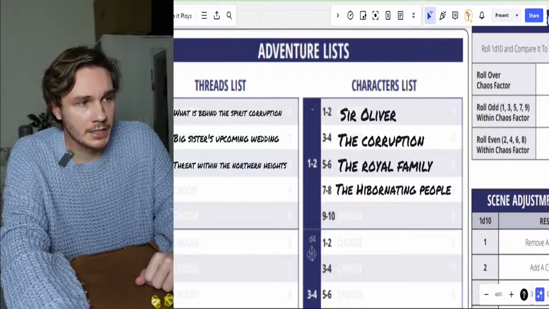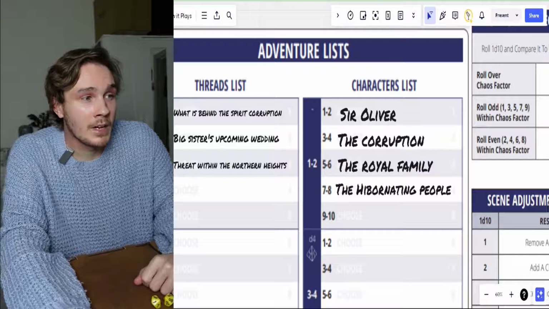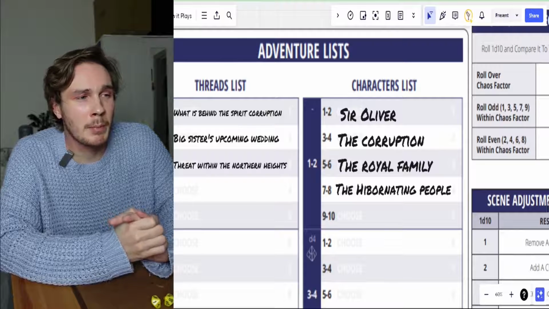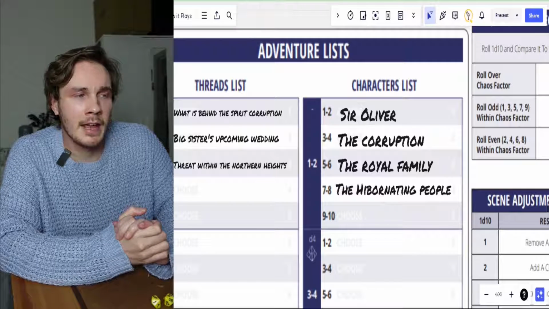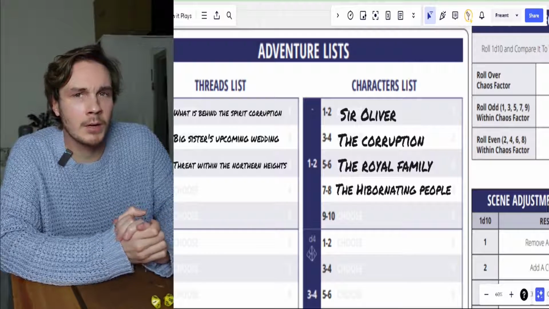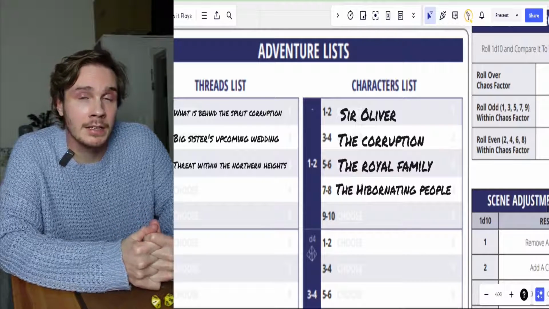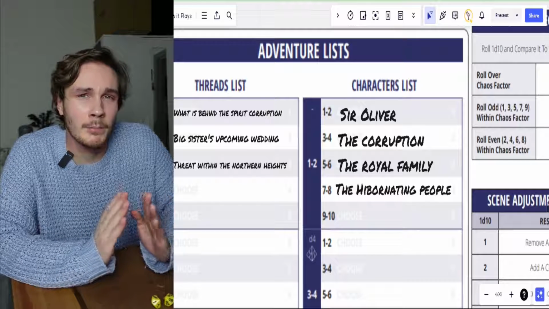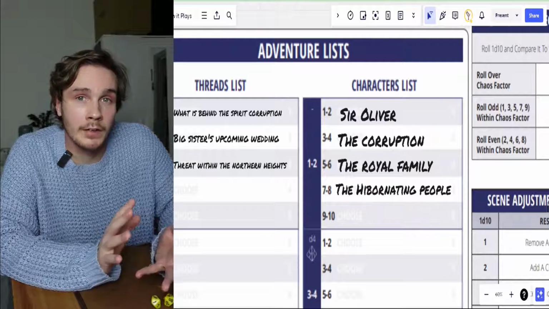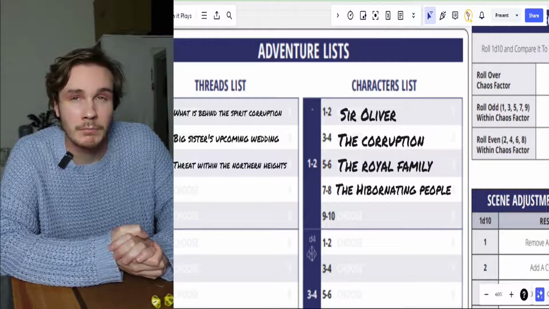But for the sake of demonstration, I also added some additional threads that are happening on the island. We have Darian's big sister's upcoming wedding. This big sister, should she even be the heir to the throne? Like the first in line? Yeah, let's say that. So big sister's upcoming wedding, where the future queen of Clore Finland is getting married. And I feel like this is a very political wedding that will secure the safety of Clore Finland, at least from some kind of threat, which we can determine maybe later.